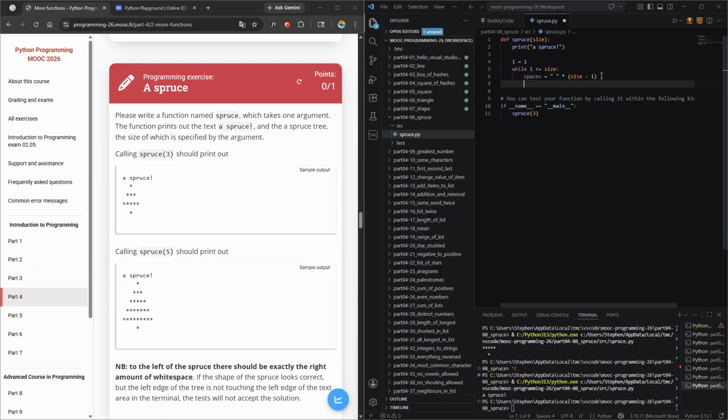Okay, so now we need to print the stars. We're going to have a variable here called stars, set that equal to the asterisk that we're going to use times 2 times i minus 1. Now why are we doing this? We can see visually that each row gets an odd number of stars.